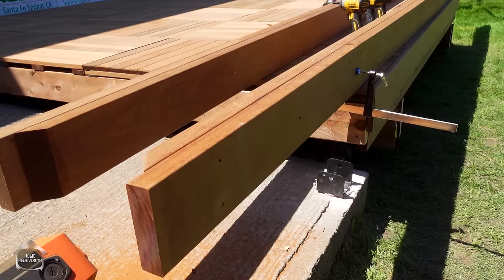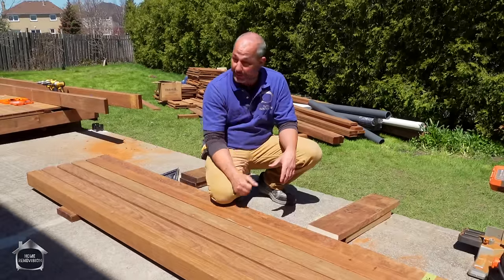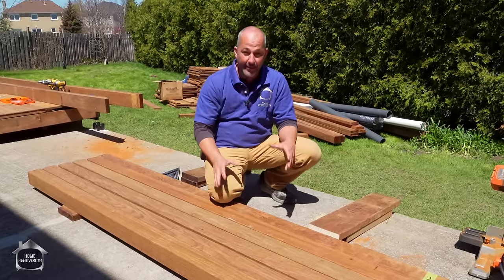So, okay, we've completed our carrying beams. We've pre-drilled and glued and screwed and got them all clamped together and drying over there now. So now it's time to put up our posts.